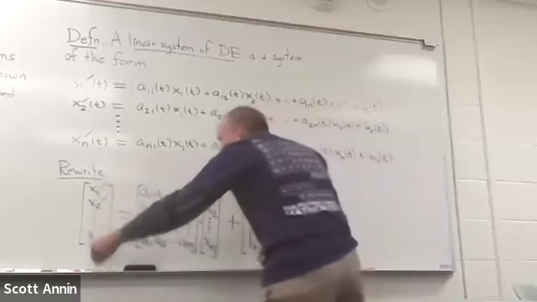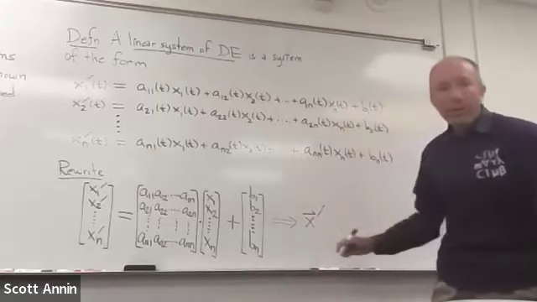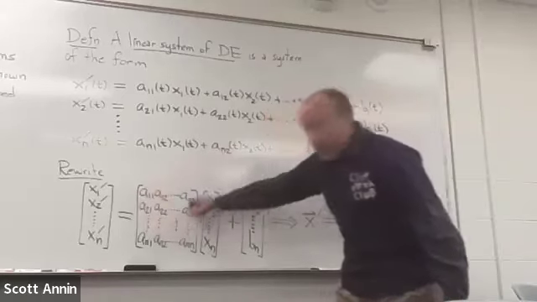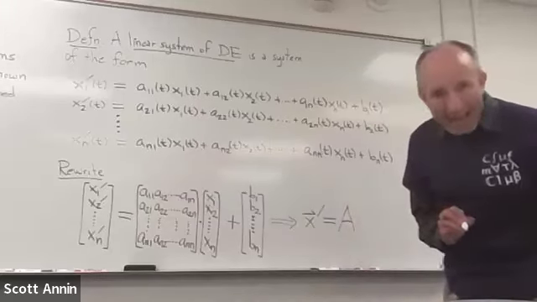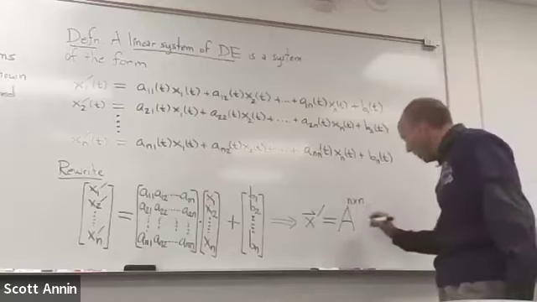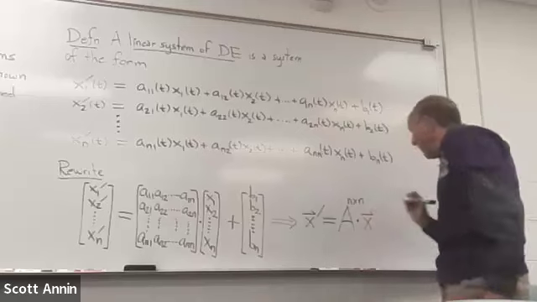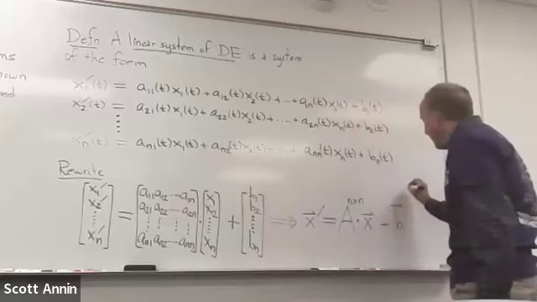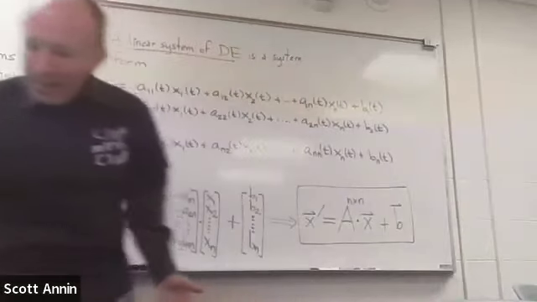So the vector of derivatives on the left side, I can literally just think of that as taking the derivative of the vector x, right? And then we see that this is a matrix here with all of these aij's in it. Of course, I will just call that capital A now. And notice that A is an n by n matrix. That's an important observation as well. And it is being multiplied by this column of x's. So A times x, and then to that we are adding this column vector of the b's right here. So here you see an even more compressed way of writing this linear system.